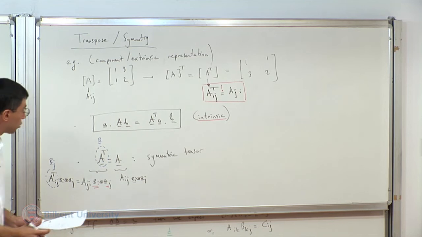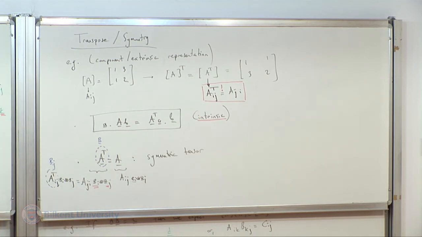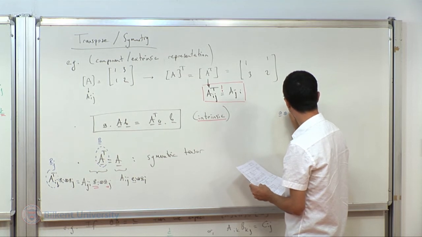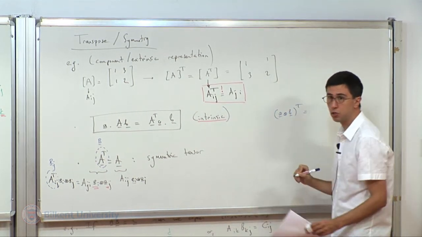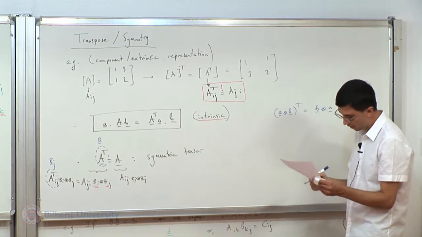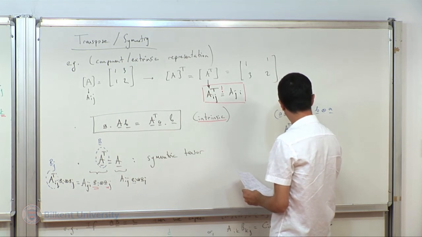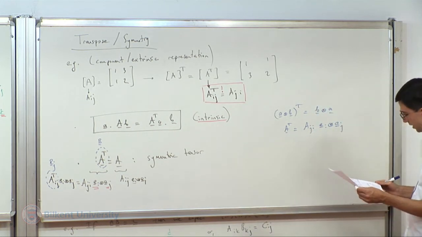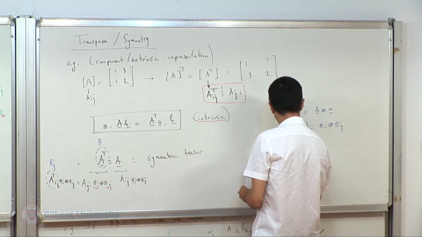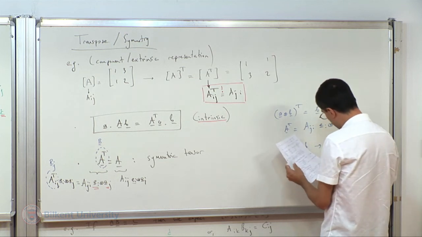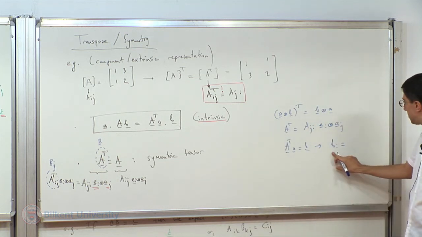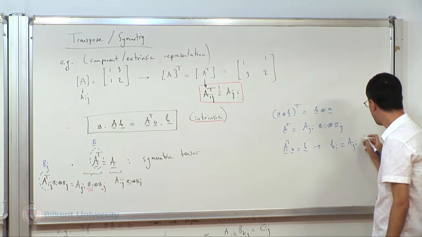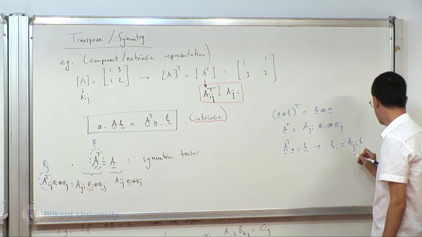There are a number of self-studies that you will do again in the homework. In order to give you room for practice, I will keep it in the homework. But let me write down some of the results here, okay? If you have A dyad B and you want to take its transpose, the result is equal to B dyad A. And, although there is a word of caution, some results that we have shown: A transpose is A_ji e_i e_j. And if you have A transpose operating on a vector a, the result is b. And b is not A_ij a_j, because there's a transpose. It's rather A_ji a_j.